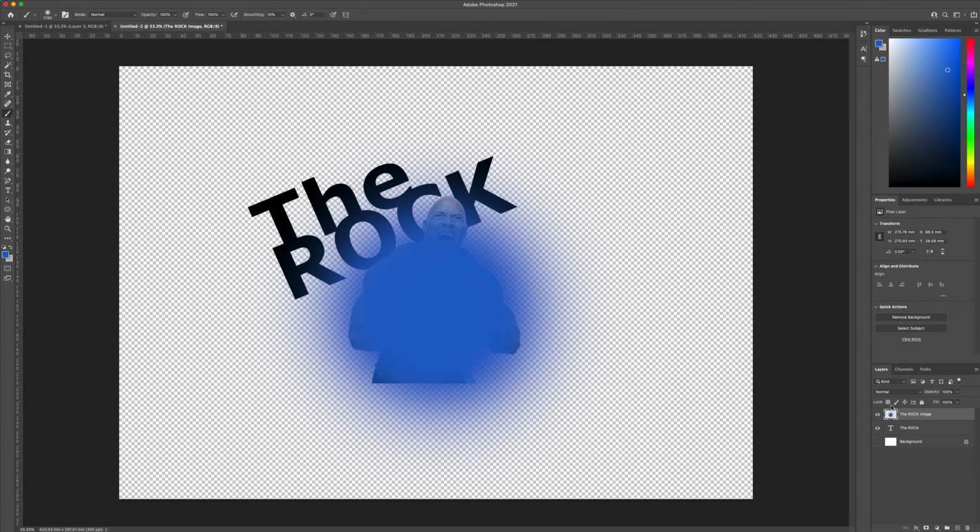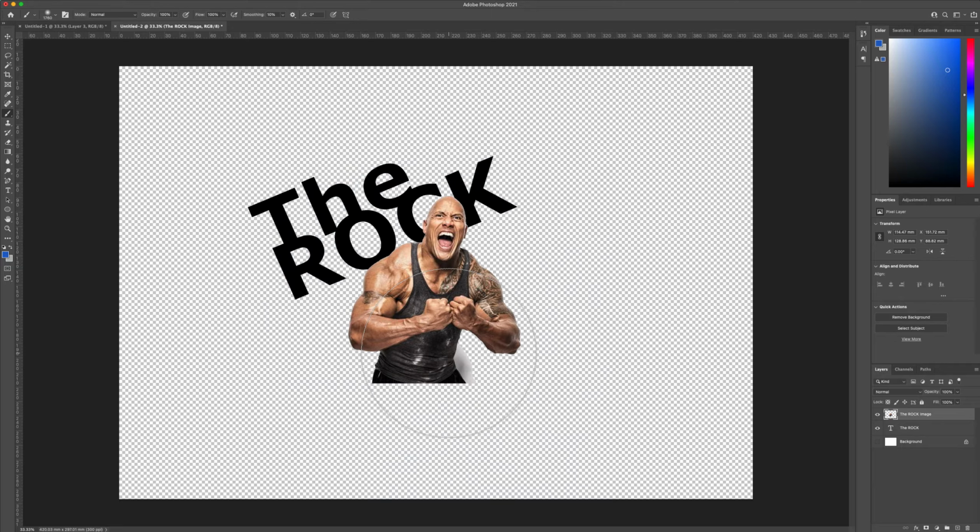Now, the problem with this is I've just colored on top of the rock, which is no good. We've just deleted the rock. So we're going to undo that with Control Z. And what we're going to do is make a new layer, which is down in the layers palette just next to the rubbish bin. So it's the box with a plus in the middle, so you're going to click this one. Now we have a layer called layer 1, and we're going to double click that and call it blue splodge.